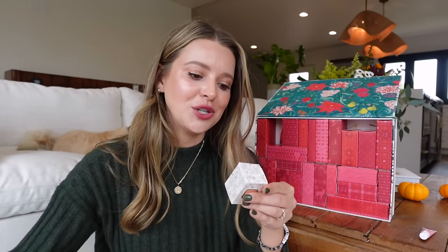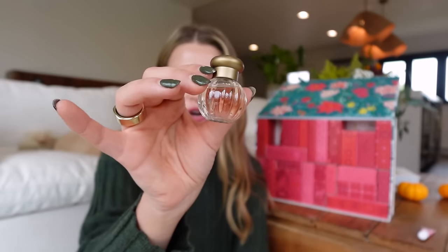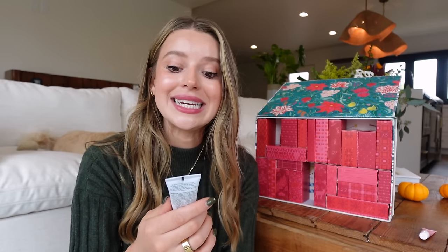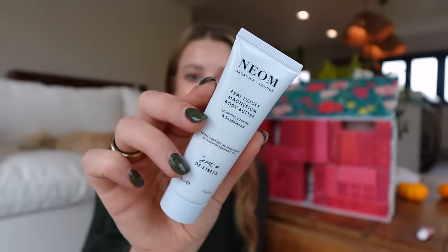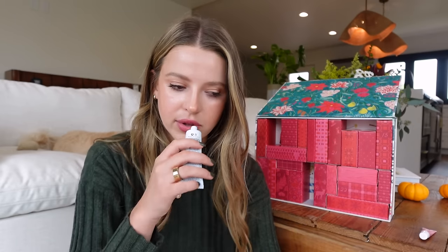Two is a perfume — Stella, floral, sensual, spontaneous. She's bright floral, not fully something I would commit to, but yet again if I smelled it on someone I'd be like, yum. Three: real luxury magnesium body butter with lavender, jasmine and sandalwood. Scent to de-stress, and magnesium is so important — it's something the majority of us, especially in America, are deficient of, and you can absorb it topically as well as orally. I'm into it.